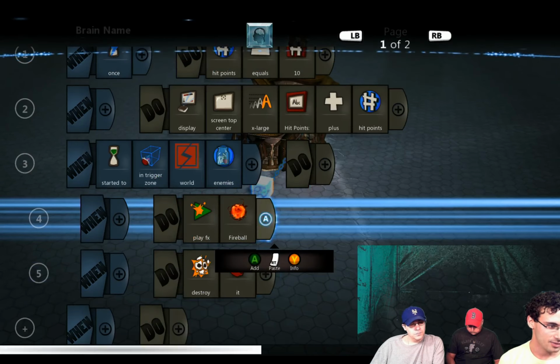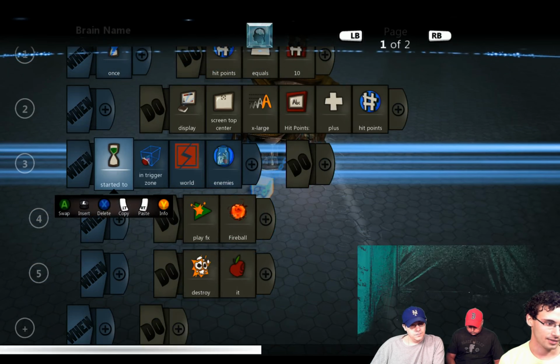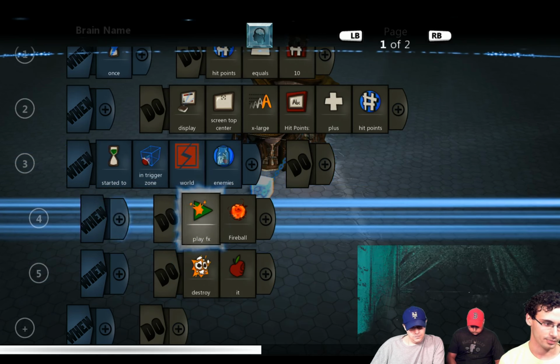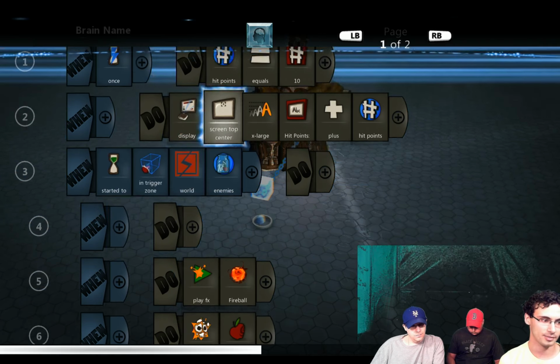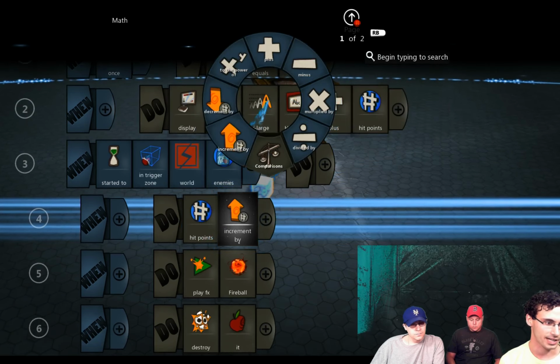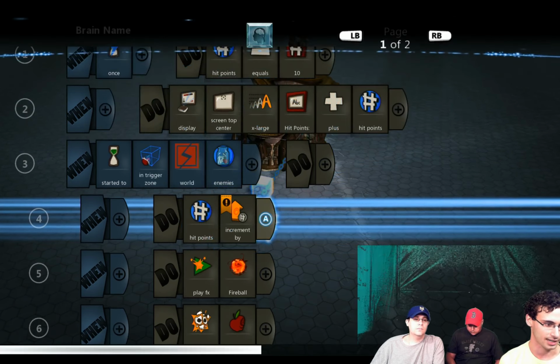So we saw a couple of these. When the enemy gets to the house, so when anything from the enemy's list is in the trigger zone, I'm going to decrement my hit points up here, take these guys and decrease that by 1, and then I'm going to destroy the enemy and play a little fireball explosion at the enemy's position.